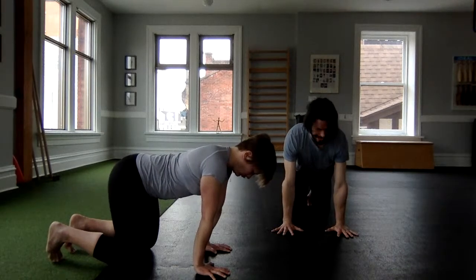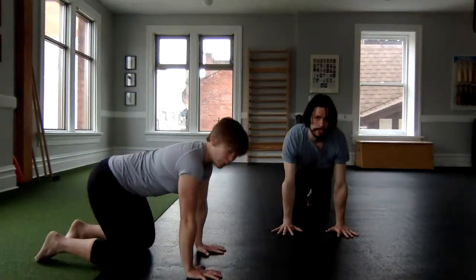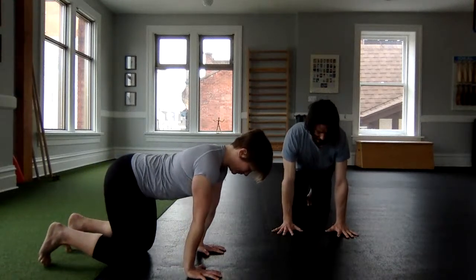And again, in our handstands, unless you're doing the push-up handstand, whatever, elbows straight. Sorry, no one needed elbow crack. Straight elbows.